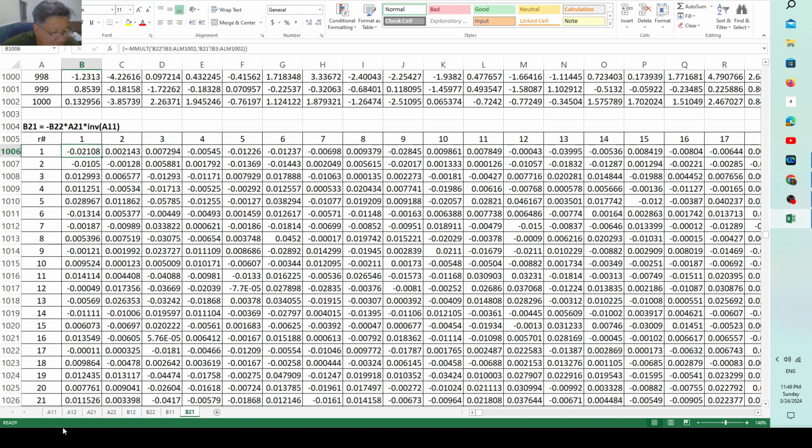If you want to check the result, you need A11 times B11 plus A12 times B21 to be equal to I1, right? And then A21 times B12 plus A22 times B22 has to be equal to I2, the 1000 by 1000 identity matrix. The other two multiplications have to be all zero matrices of size 1000 by 1000.